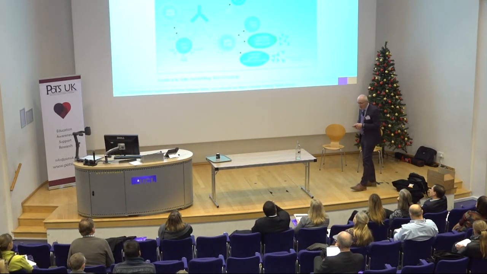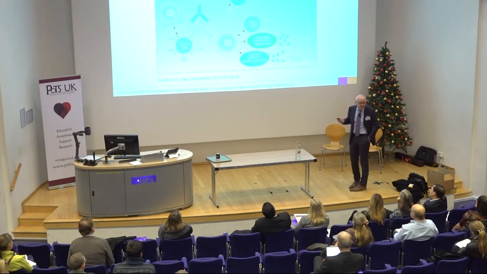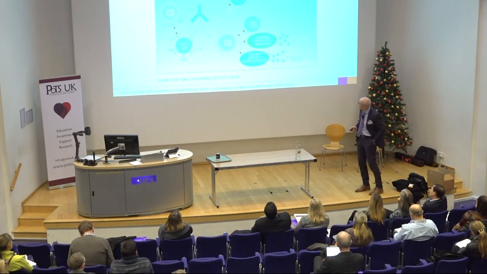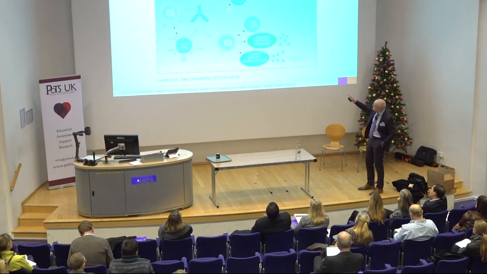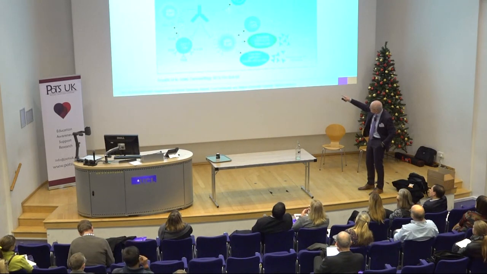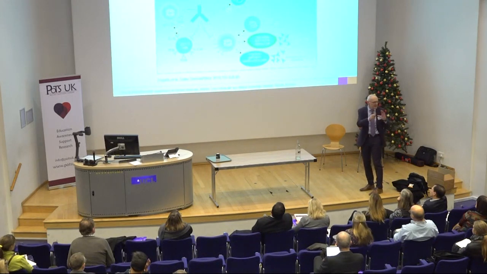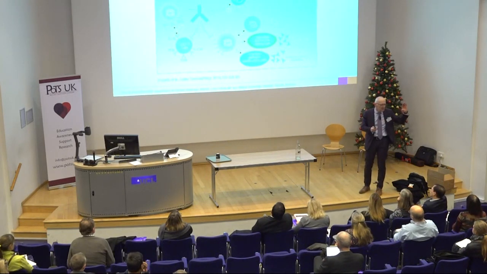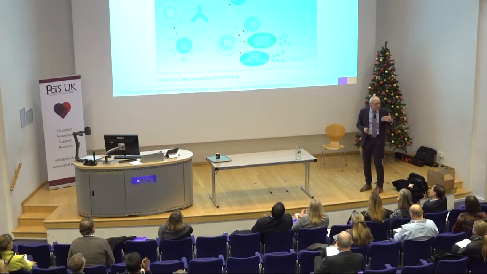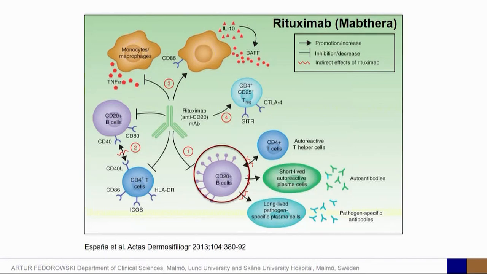Then you have this drug, Mabthera, which is also accidentally an antibody. What it does, it attacks a specific receptor on the surface of B cells, CD20+, and you see B cells with CD20 plus sign, which means that these cells have this marker on the surface. And what's happening is that rituximab takes them out. Depletion, B cells depletion. So B cells, which normally produce autoantibodies, they get removed. So it is how it works.